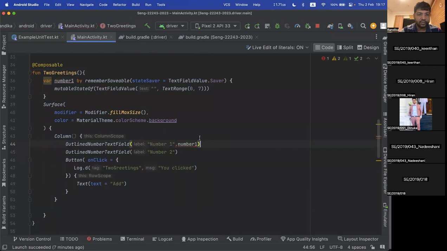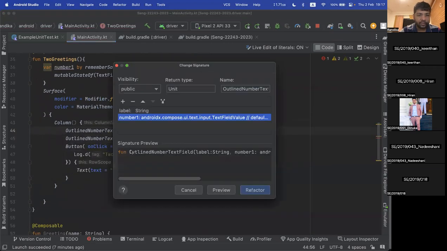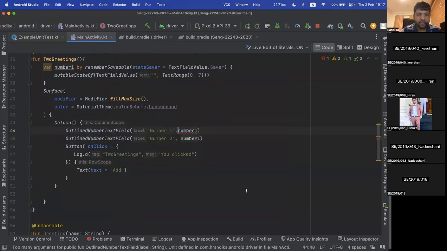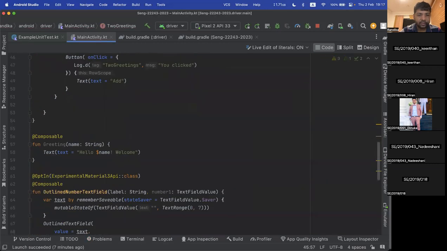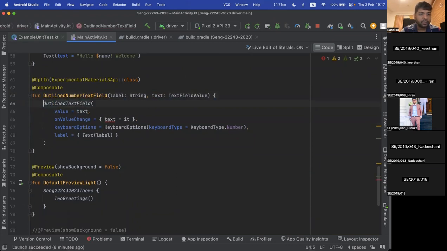If it did not work, we will add a parameter for number one. Should be this, try this. Wow.